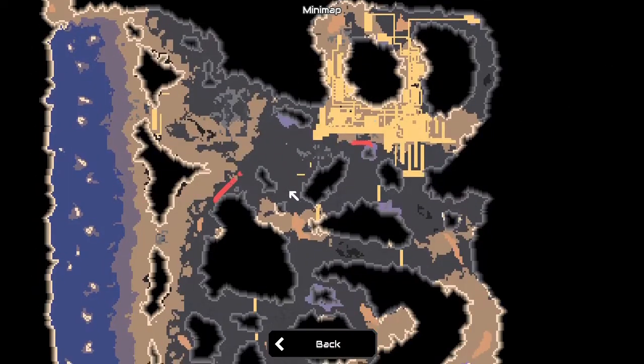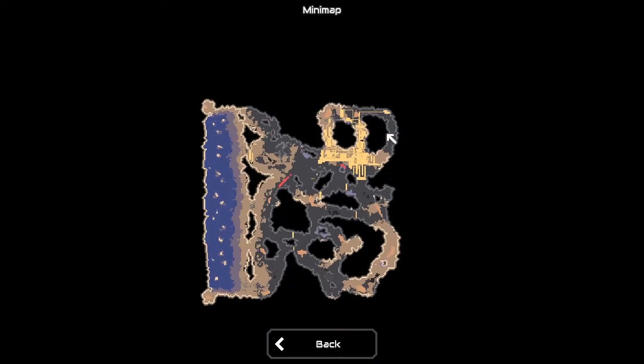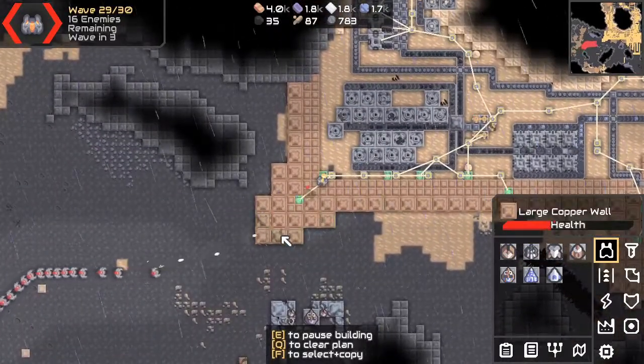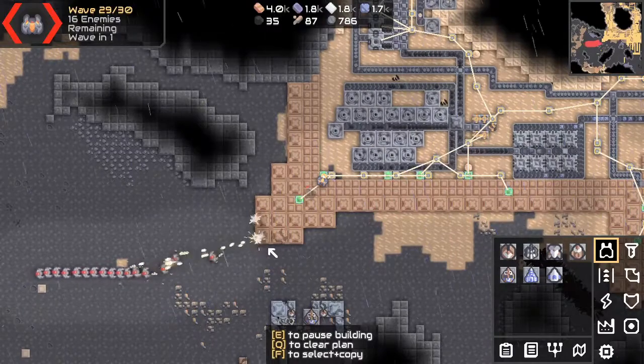But when I was starting out, I thought this whole place is going to be our base. There's no reason not to. Like, there are enemies coming out, sure, but we'll just shoot them down, right? Well, apparently not. Apparently it's not that easy.